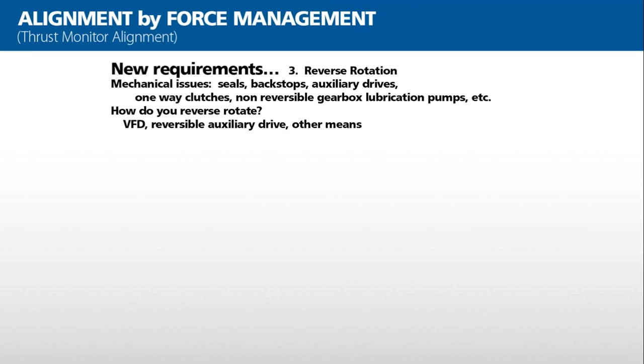All right, simplified procedures. We don't need to do any of the traditional stuff like set up center lines or offset lines. We don't need position measurements. We don't need levels or auto levels. We don't need theodolites or lasers. In fact, we don't need optical measurement of any equipment of any kind, and moreover, we don't need the skill level of people to get the good results that are expected using those traditional methods. So all that goes away. And once again, I'll make a point about this being a real-time effort. So with the drum in motion, the simple physics of action and reaction makes changes in thrust immediately observable.